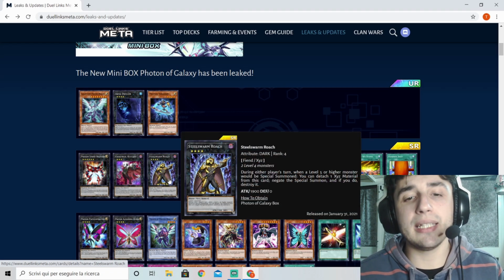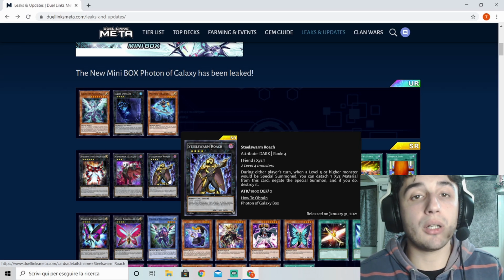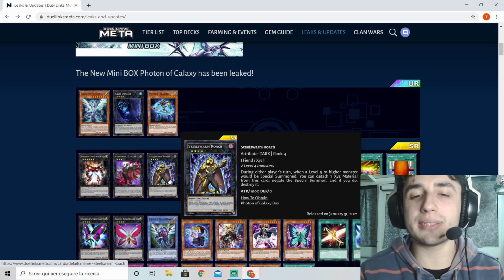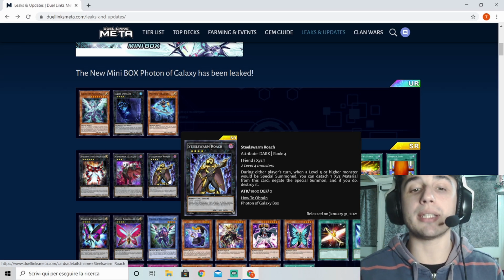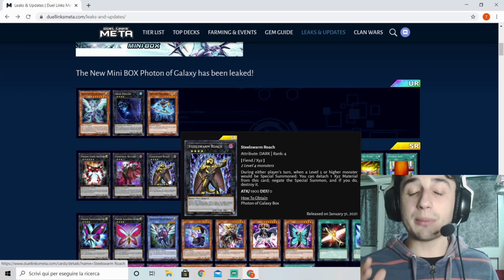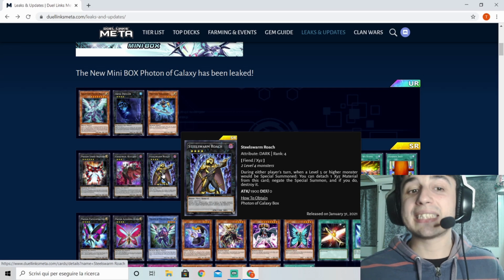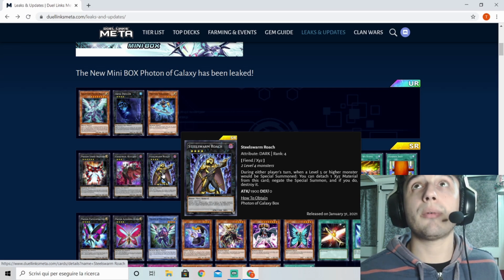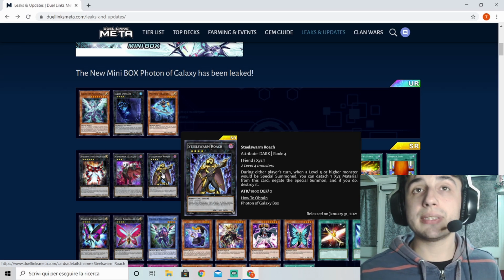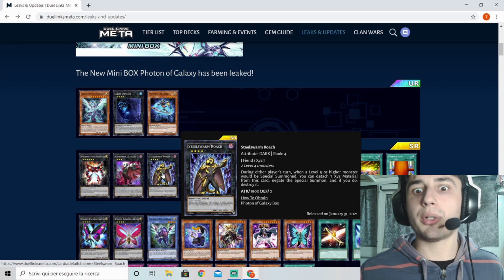Then we have another very good Xyz generic monster, Sealsworm Roach. What does this guy do? Always generic, so you just need 2 level 4 monsters. During the other player's turn, when a level 5 or higher monster will be special summoned, you can detach one Xyz material, negate the special summon, and destroy it. So this is a summon negation, and it's pretty cool. We do not have a high attack, only 1900, but it's fine because the effect is huge, especially against decks. I can remember right now Valkyria decks that special summon monsters with high levels, or for example decks that rely on synchro summons will always special summon a monster with level 5 or higher.